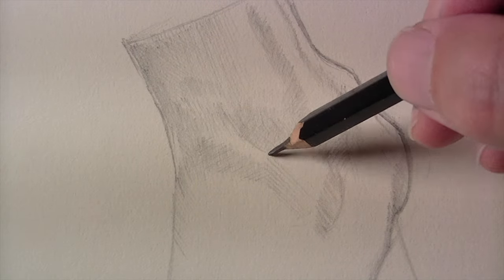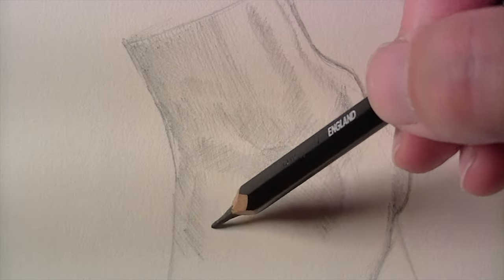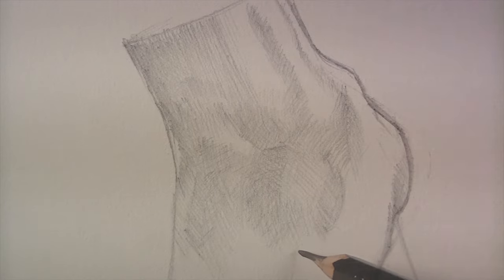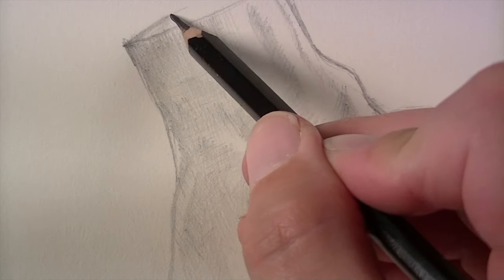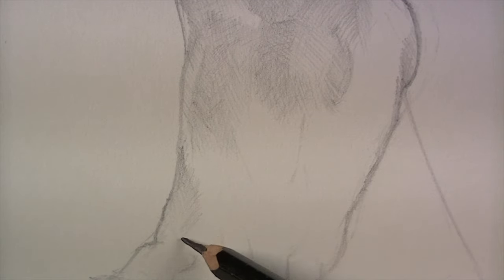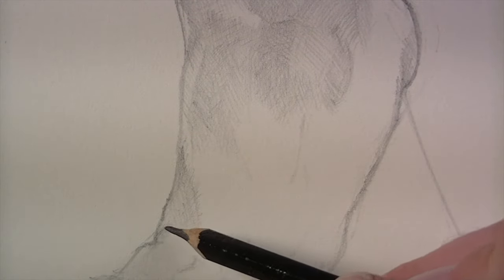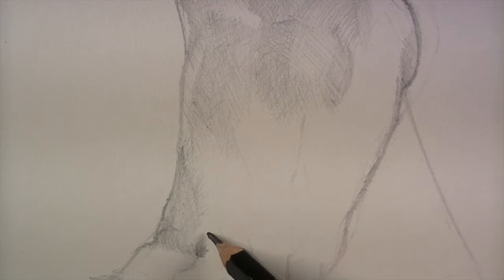I'm trying to keep my stroke as consistent as possible by creating the same amount of space in between each mark that I make. Because I'm using graphite instead of pen and ink, I can also adjust the amount of pressure that I put on the pencil, which in the end will affect the perceived value of that area. With pen and ink, typically the mark that you make is consistently the same value, so spacing in between marks is a little bit more important than it is here with graphite. Since we can adjust the amount of pressure, it's less relevant.